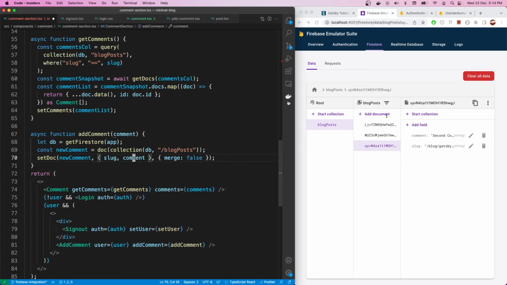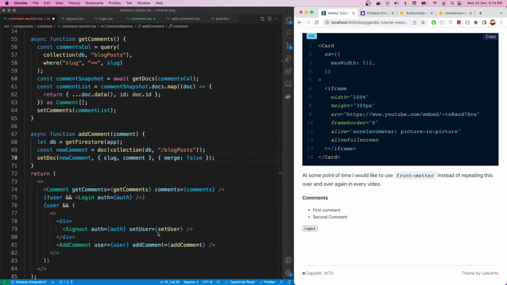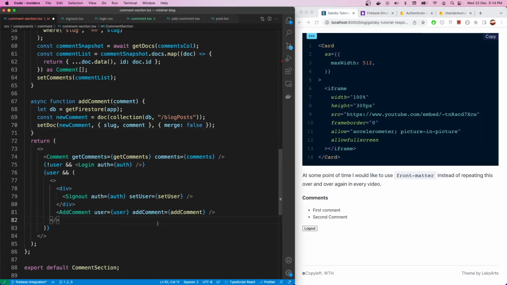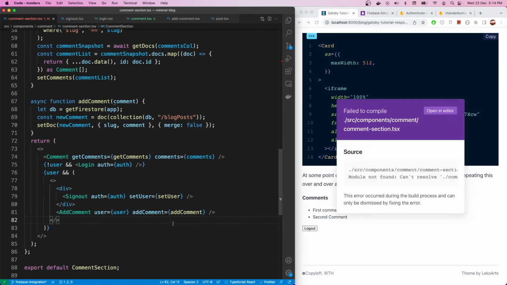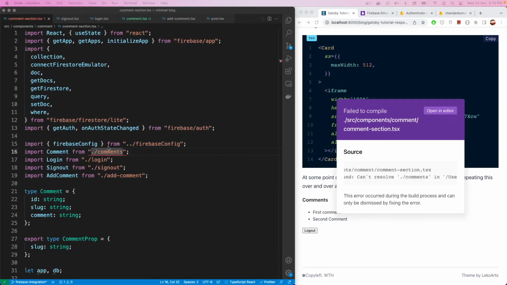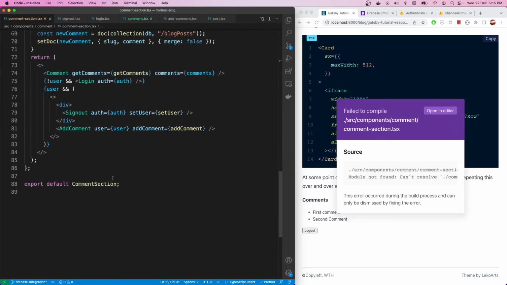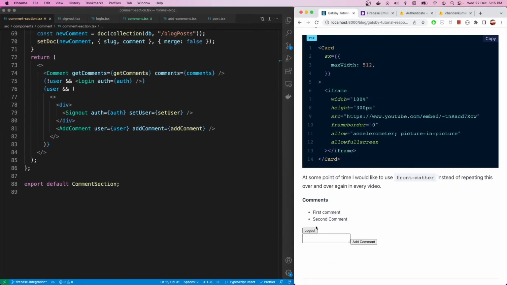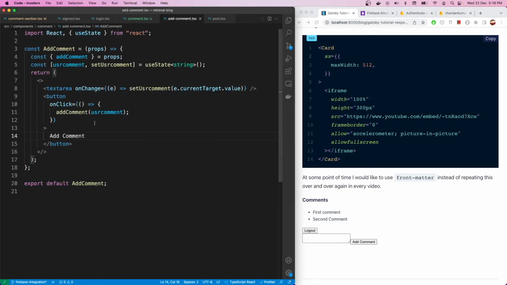And so I think if I save this file, we should. So I think there was a typo here. I renamed this file from comments to comment. So now if you see, I have this text area that's in this add comment component.